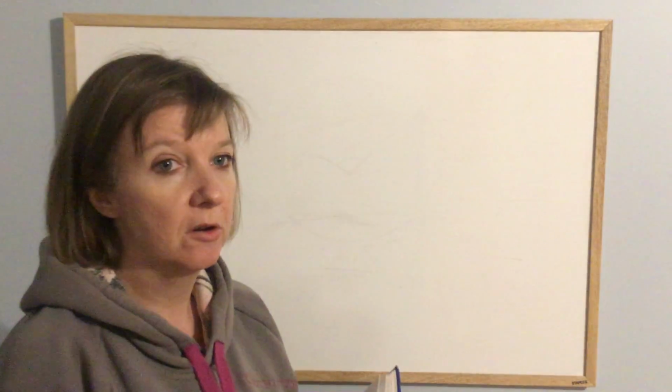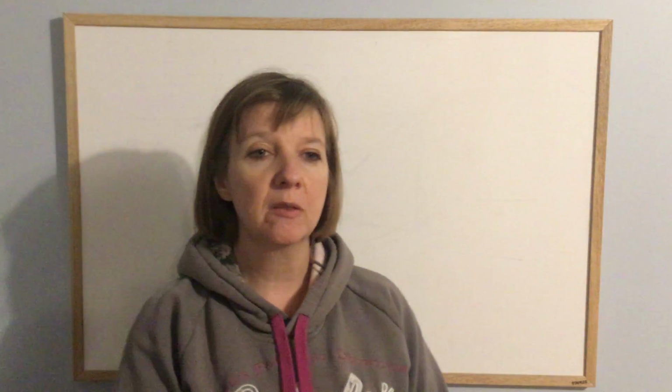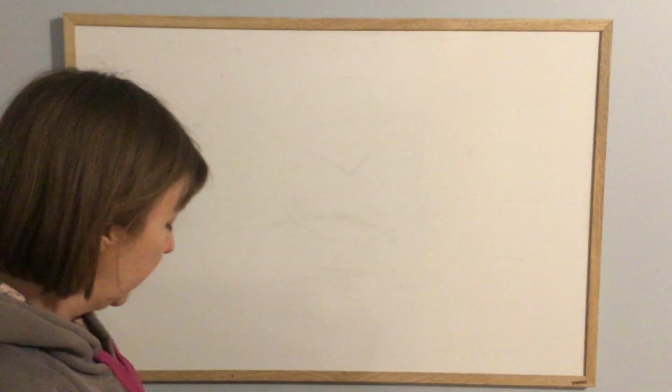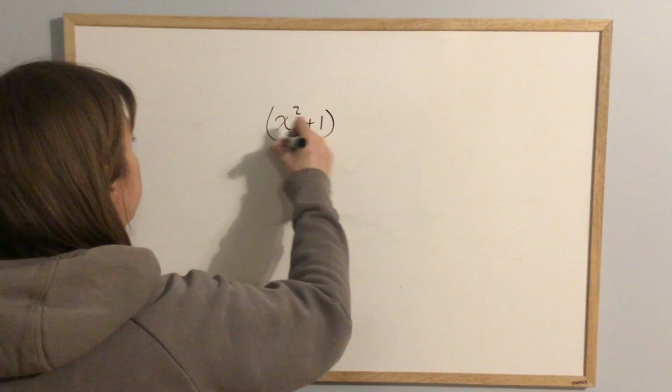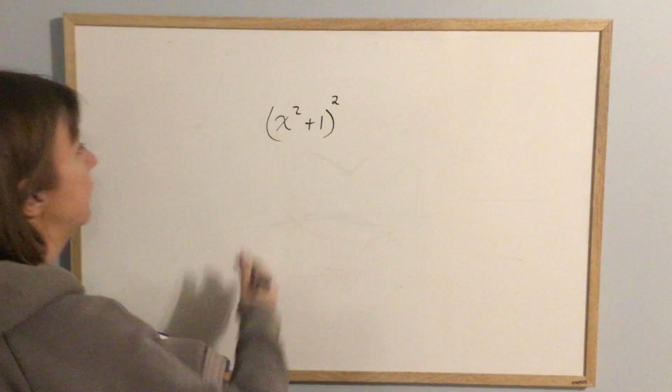Okay, so in calculus, we are moving on to something called the chain rule. The reason why we did composite functions first is because they wanted you to see how sometimes one equation can be inside of another equation. And so what we're going to do now is figure out how to do the derivative of something like that. So in example 1, they want us to find the derivative of (x squared plus 1) squared.